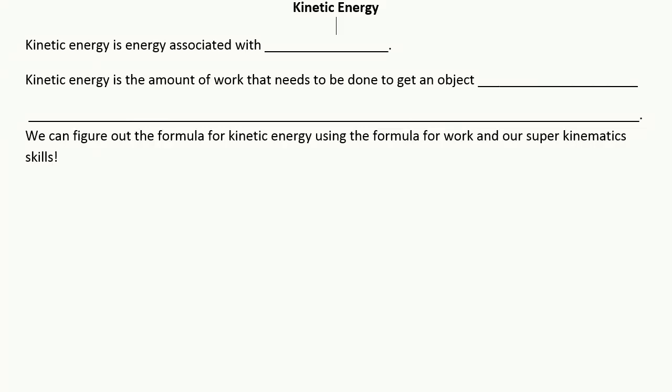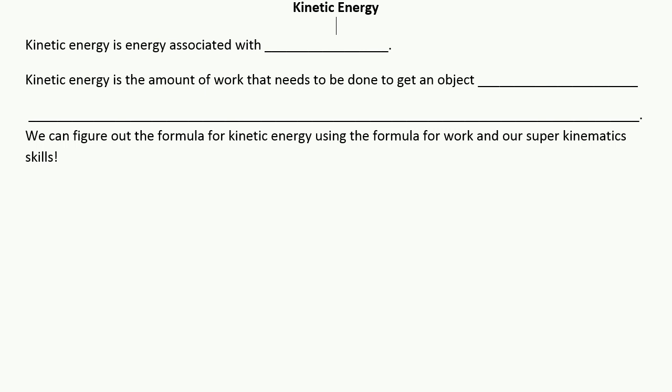A couple lessons ago, we said that pretty much all types of energy can be sorted into two categories, kinetic energy and potential energy. Last lesson, we talked a bit more in detail about potential energy, specifically gravitational potential energy. And you'll recall that potential energy comes from an object's location. How much potential energy something has is dependent on where it is.